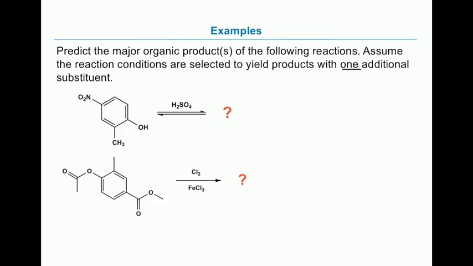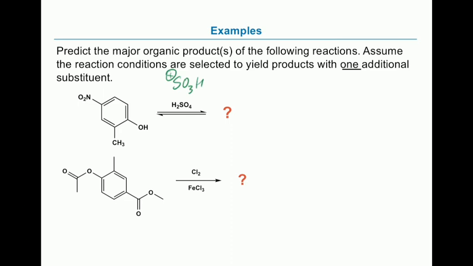Okay, let's go through these examples. I've got on the top 3 groups. Look at the conditions, H2SO4. What's the reaction I'm doing? If my conditions are just H2SO4, this is what? Alkylation, nitration, sulfation, halogenation. This is sulfation. H2SO4 makes my SO3 under acidic conditions, right? I'm adding effectively SO3H+. Okay, that's the group. Where does it go?